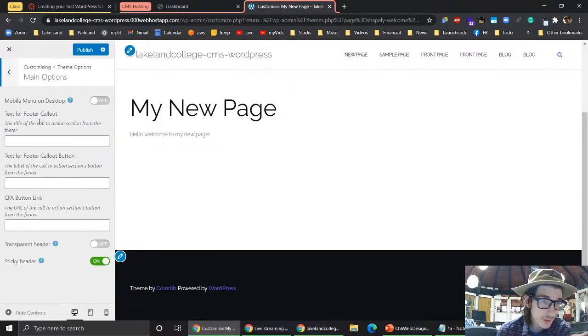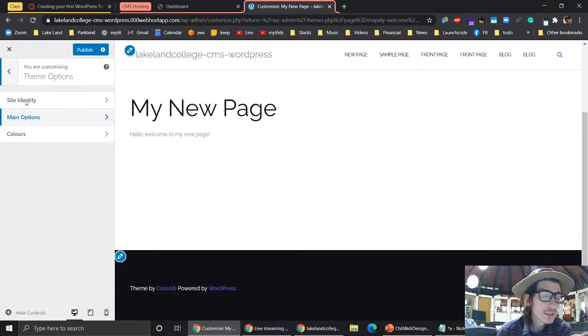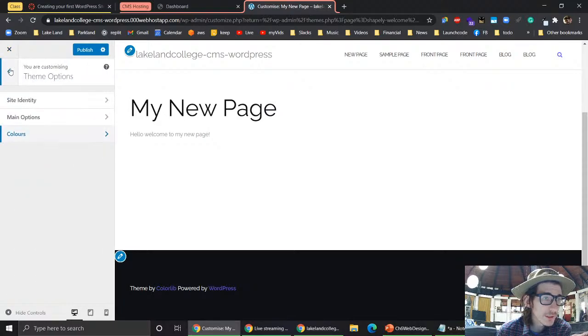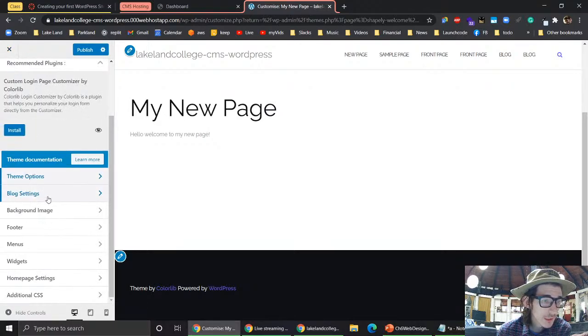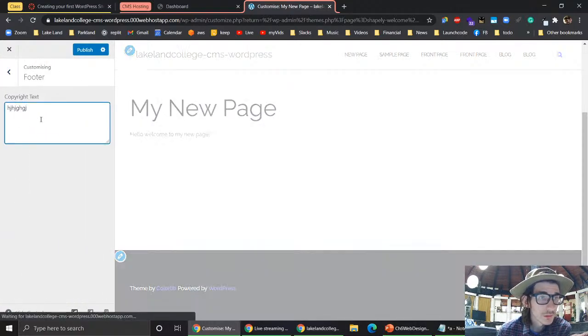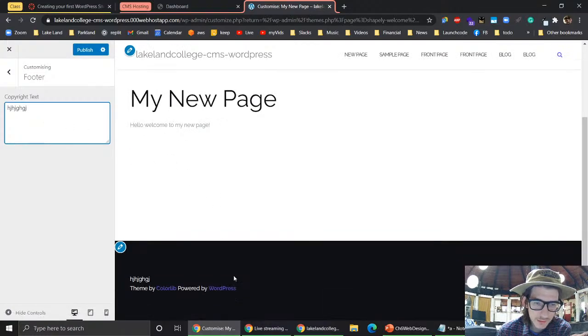Okay, main options, new. Ooh, transparent header and sticky header. Let's not worry about the colors. What are we looking at? What am I trying to do? We are trying to get this. Oh, that would be maybe the footer. It doesn't look like we can get rid of this.